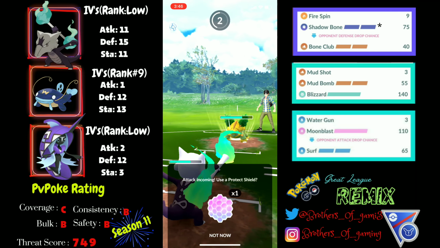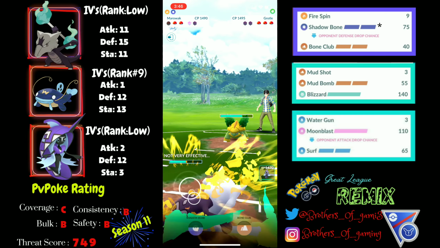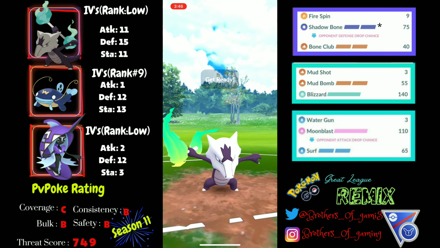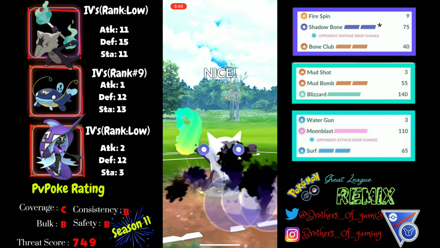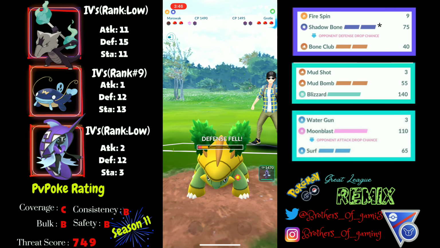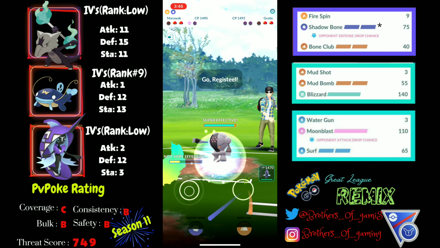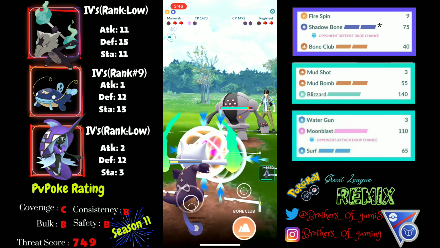Yeah, I completely forgot this name. It's Grotle, and now since they went for the Body Slam, which is double resisted by my A.wak over here, I'll be going for the Shadow Bone. So Shadow Bone from this kind of range does not knock out the Grotle, which is kind of bulky. And let's see what my opponent's final Pokemon is.